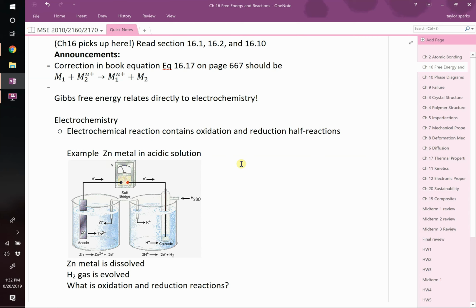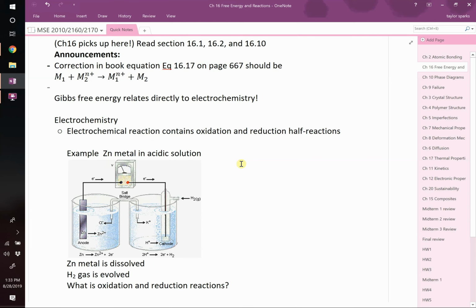This is a metal, not dissolved, okay? That means that these 2 electrons that had to come off of the zinc in order for it to dissolve, where did they go? They travel through the wire, through some sort of multimeter so you can measure the voltage. They come down over here to this platinum electrode, and in this acidic solution they find H+ ions. An acid is just a solution that has lots of H+ ions in it, right? And some of those electrons are going to react with those hydrogen ions to form H2 gas.